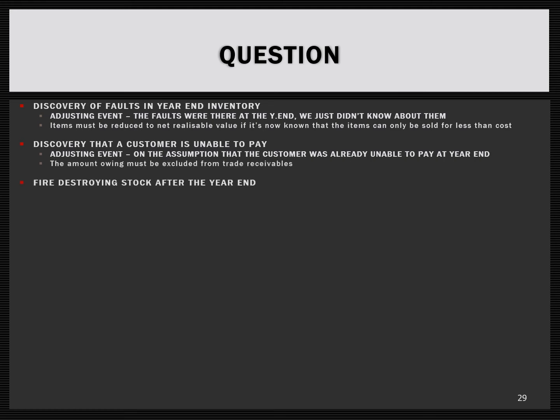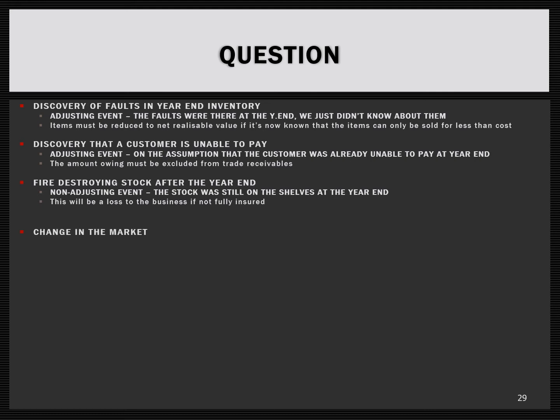Fire destroying stock after the year end. That's a non-adjusting event. The stock was on our shelves at the year end, full value at the year end, so no adjustment to the balance sheet date asset value, but it's obviously an important event, and so it will need to be mentioned in a note to the accounts.